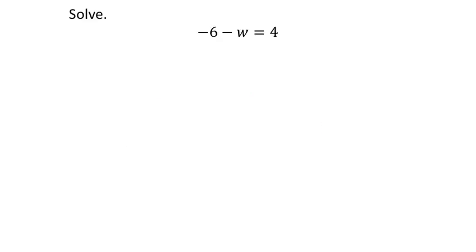So negative 6 minus w equals 4. So yeah, principle of equality here. I like that negative w, and it is a negative w. In fact, I'm going to show it as a negative 1 once we get to that point. But I don't want that negative 6 with it, so I'm going to isolate it by adding 6. If I do it to one side, I got to do it to the other side.